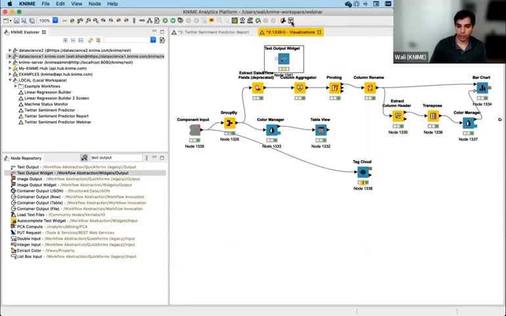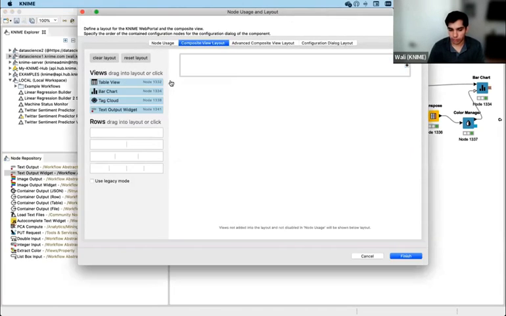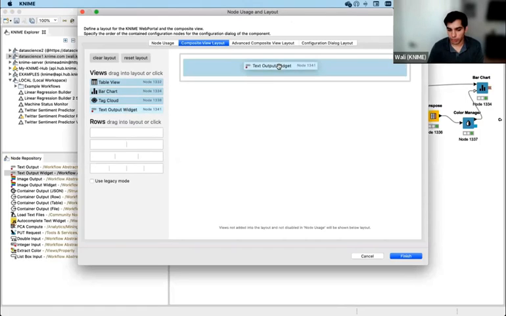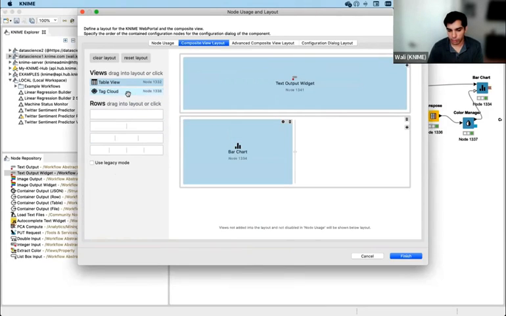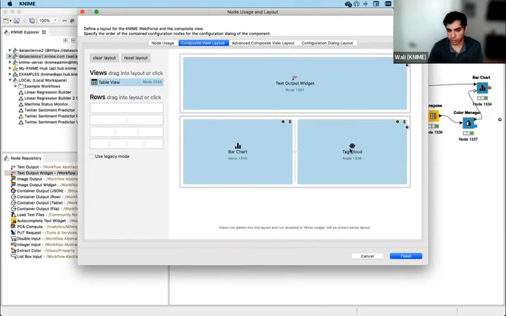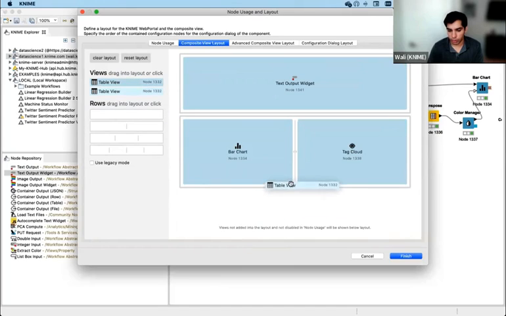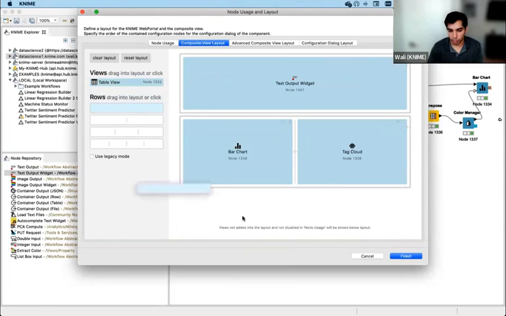All right, cool. Now we just have to do the same thing we did on the first page, which is make sure that it's formatted well. So clear this layout. I always put the title on the top. We'll grab one of these row column splitters. We'll put the bar chart to the left, the tag cloud to the right, and we'll put the table view on the very bottom over here.